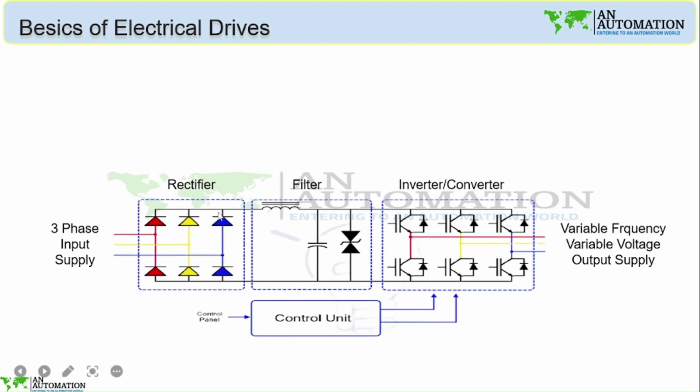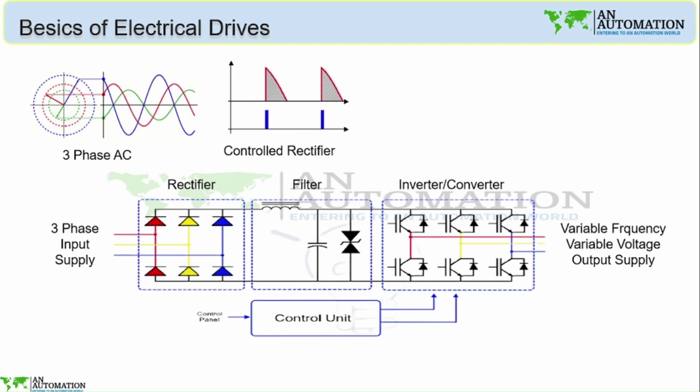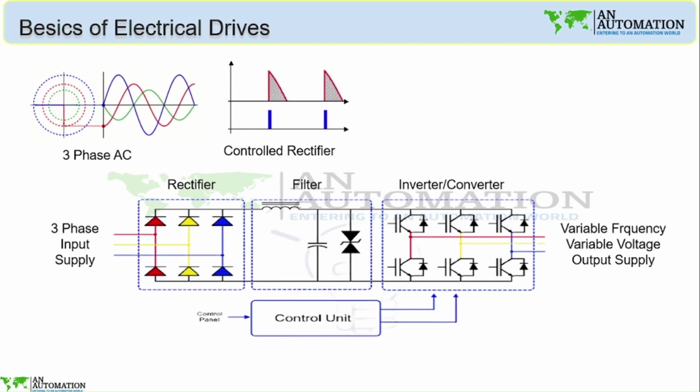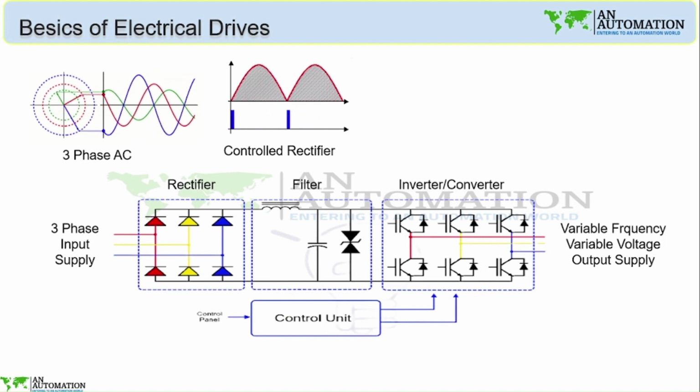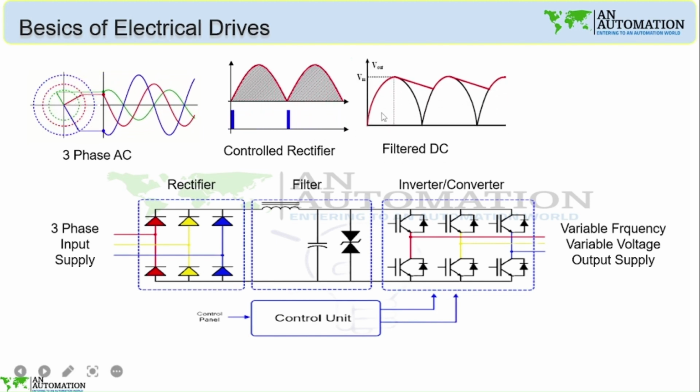Okay, so we'll see. At first we give the three-phase supply, which is a sinusoidal three-phase waveform. We will directly inject it in the rectifier section, and the rectifier section will rectify it to DC in a controlled manner. This is the controlling of the rectifier. We use half control, full control, or any other angle-related control we can apply with the controlled rectifier, and then we'll get the pulsating DC.